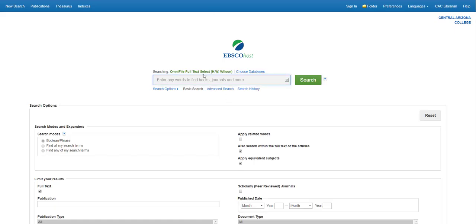So basically, with databases, once you get familiar with one, you're not going to run into a lot of problems with any of the other ones. They're all set up fairly similar with similar tools. It's just a matter of where they place them on the database itself. Like OneFile, OmniFile starts you off with just a basic keyword search, meaning whatever you type into this search box will be searched as a keyword in every place in the article: author, title, full text, all that stuff.